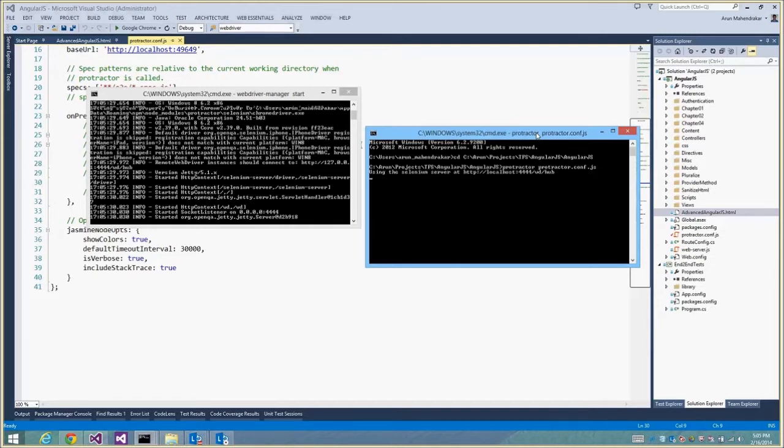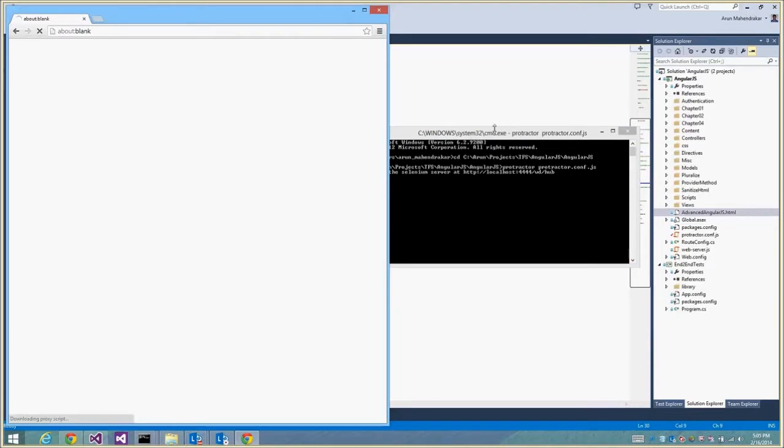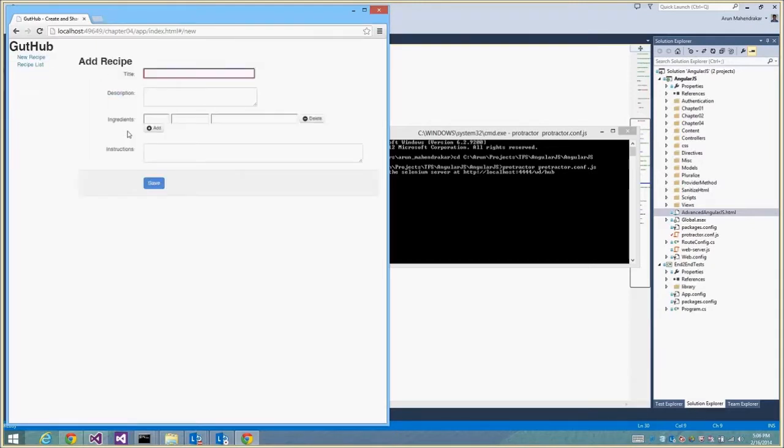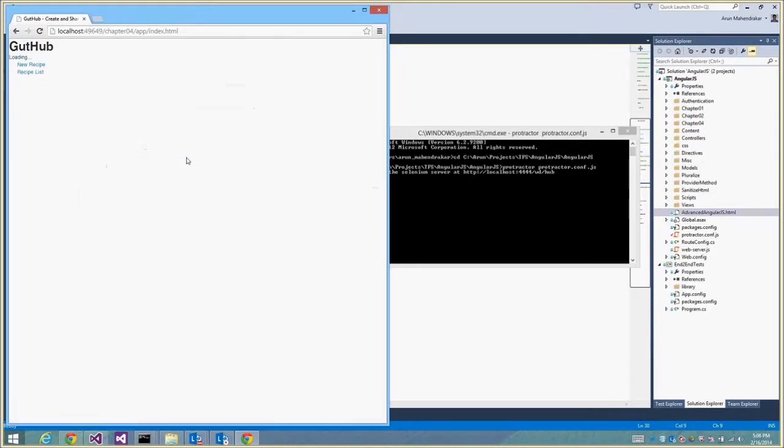So this will actually bring up, so it's talking to the Selenium site, and then it brings up my application in the Chrome browser, and it's actually running end-to-end tests right now. So I've not sped this up. I've not asked it to run at that speed. It's just running at that speed. It's just doing the test at that speed. Right, so it's adding new items, it's clicking on buttons, it's adding data. You can simulate all of this and just see what speed it's running at, right?